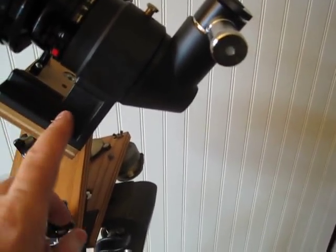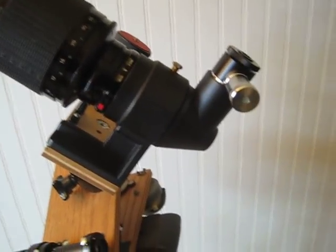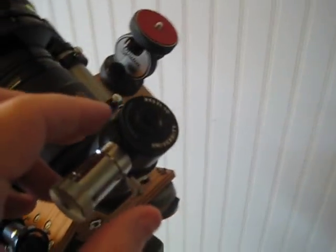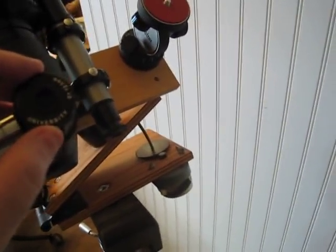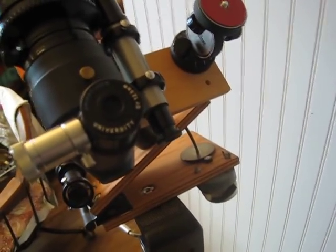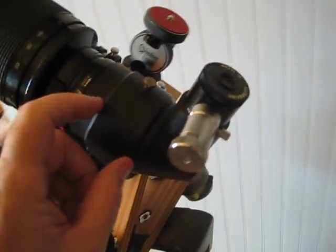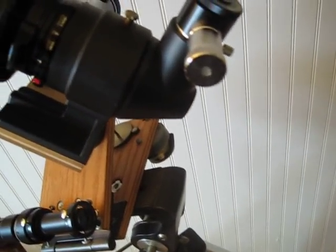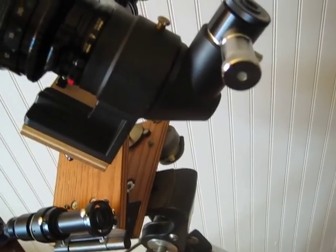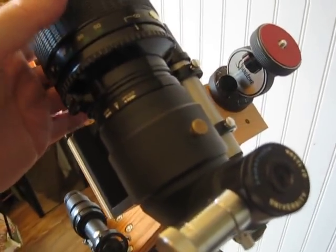What we have here is a teleconverter — this piece right here. There are others made today; this one I got back in the 80s, really nice, had a mounting foot so I could put a nice lens on here. Over here I have a guiding eyepiece — this one is from University Optics, 12.5mm, with a dual crosshair. In the body we have a 3.5x Barlow, so you get really good magnification.